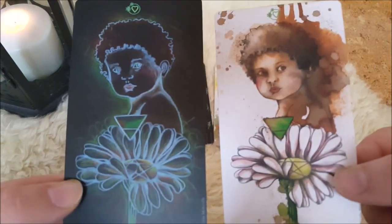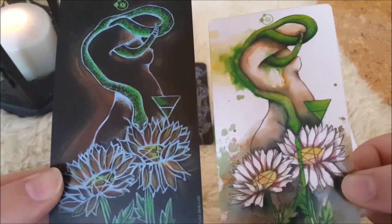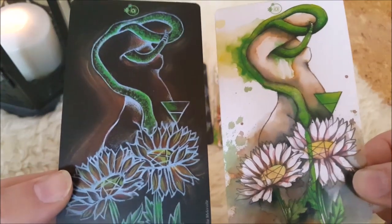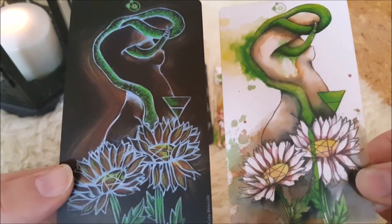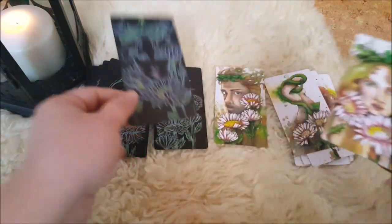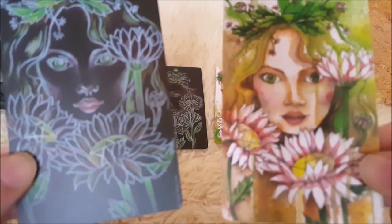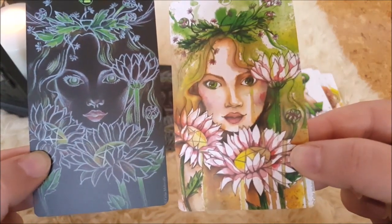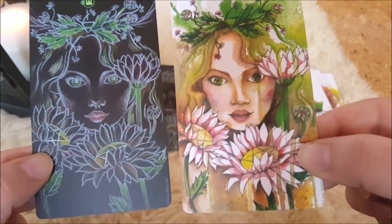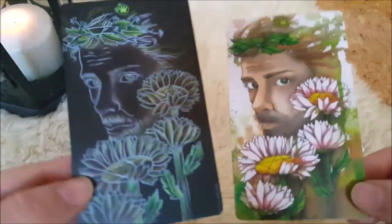Here we have the Page of Pentacles, the Knight of Pentacles. I think maybe she's just a bit rounded. Who knows? She's gorgeous anyhow, but maybe that's the only pregnant woman in the whole deck. Who knows? Here's the Queen of Pentacles. She has a fairy vibe. Don't know why my camera isn't focusing properly. Come on, phone, please. Okay, she almost has a bit of a fairy vibe to me, so that's quite interesting. The other queens all looked a bit more mature. This one looks very young. And then here we have the King.